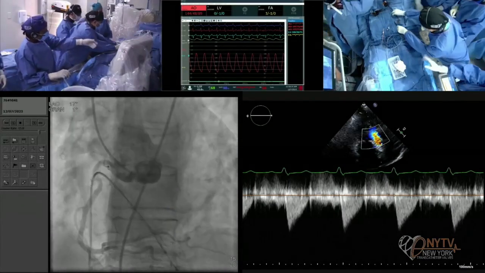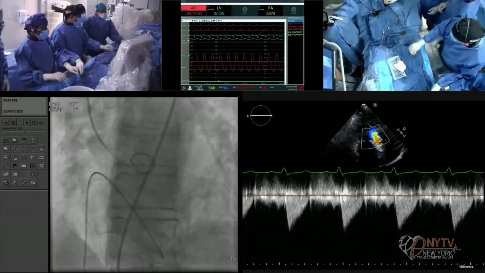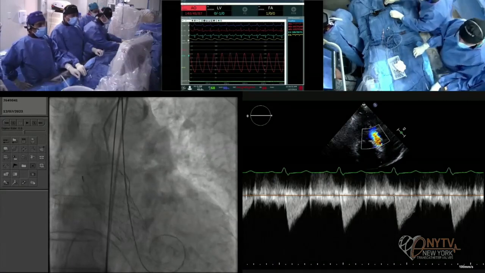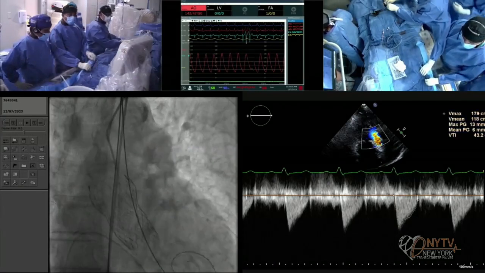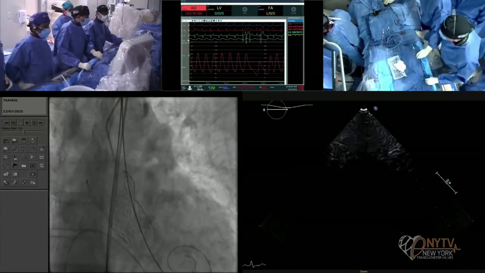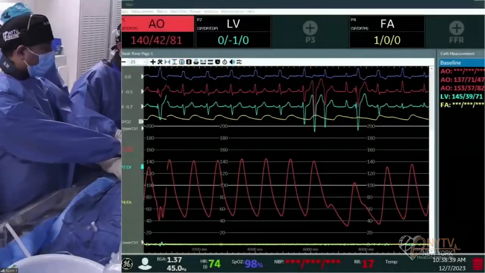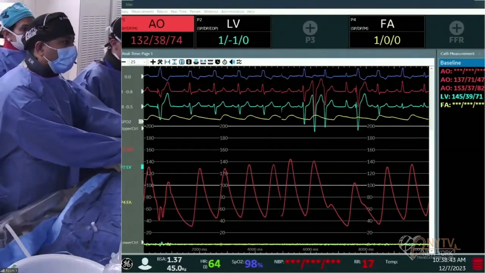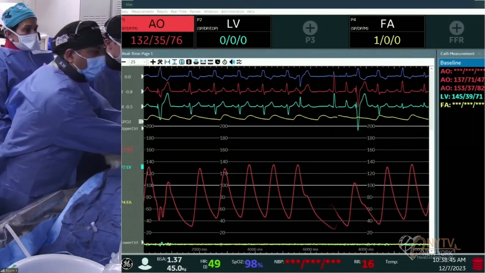Take the echo, is it done? Okay, go. Let's go. We do the hemodynamics. The diastolic pressure, which was 35, 40, is right now 60. But we're going to show that hemodynamics now. Yeah, that would be great. Mean gradient on echo 6. Yeah, mean gradient is 6 on echo, so that's very good. And AR on the index.